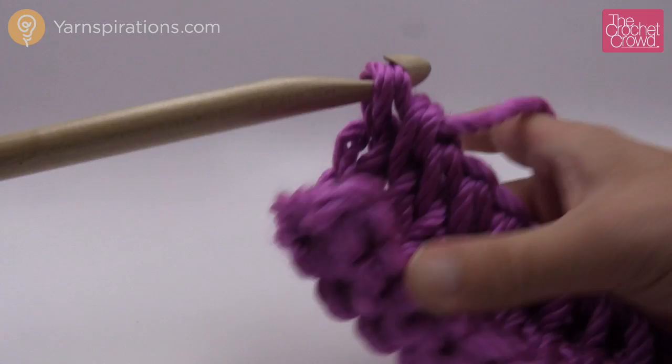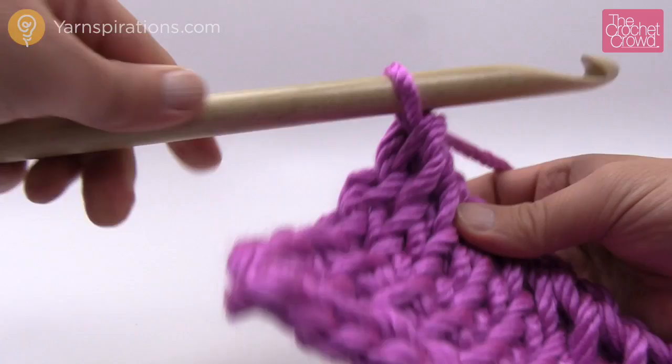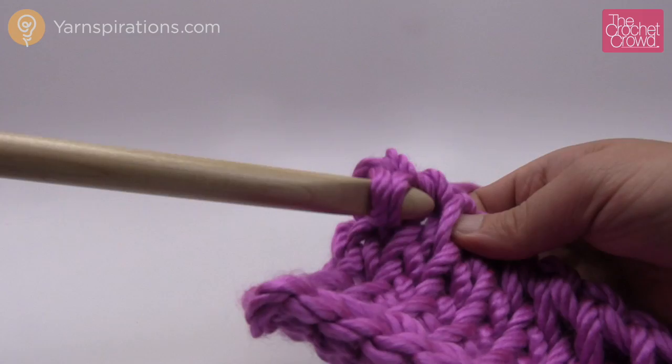Okay, so you can really see it there now. We've gone from the simple stitch, just like you see, to what appears to be knitted. So I'm gonna go one more time. I love this stitch a lot, and it really doesn't take a lot of time. So just going in on a diagonal to the back of the project, or the back of the fabric.